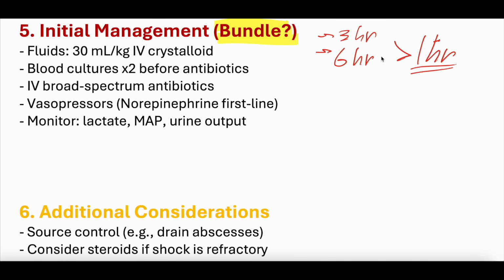But there's also just some general management concepts that are probably more important to think about. So initial management, the first concept is fluids. As we mentioned, these patients get vasodilation, and these patients get increased capillary permeability. And they probably have been sick and not feeling good and not eating and drinking much. So most of these patients, not all, but most of them are hypovolemic. They're intravascularly depleted. And what the sepsis bundle criteria would be is that they should get 30 cc's per kg of intravenous crystalloid.